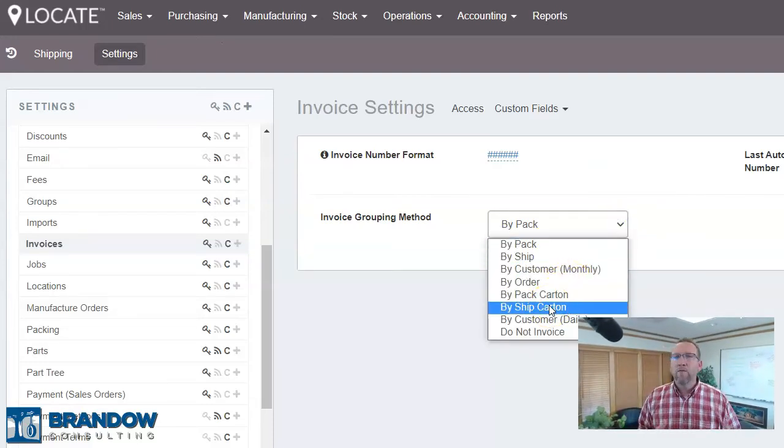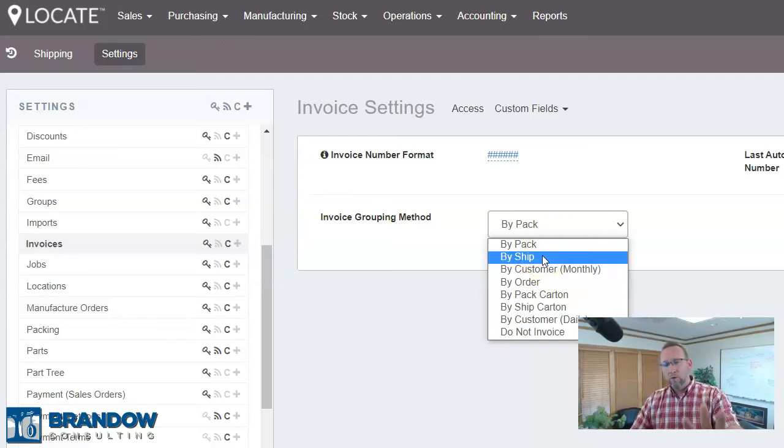We want to try to leave inventory software flexible so it can fit a variety of different workflow or use cases. So you can set up your Locate software to create the invoice when a shipment is created or completed, and then the invoice will be issued and created in QuickBooks at the pickup step. So just to review, once an invoice is created in Locate, it is not created in QuickBooks. Once an invoice is issued in Locate, then the invoice is created in QuickBooks. And that will only apply to shipping if you have this setting turned on.